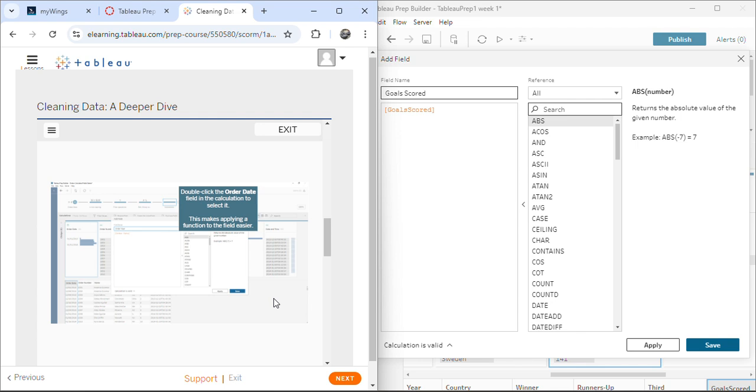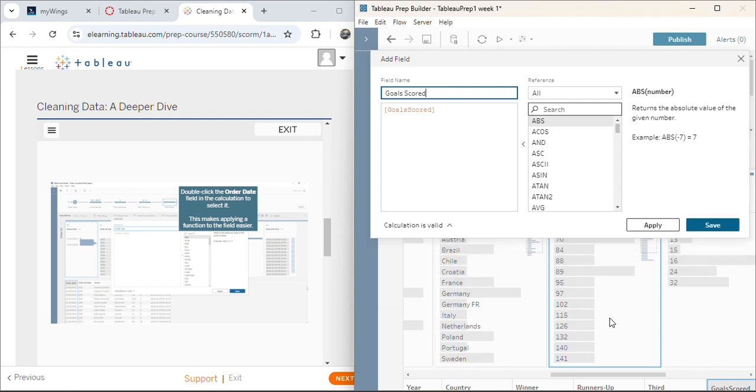Double click the order date field in the calculation to select it. Easier. Enter.